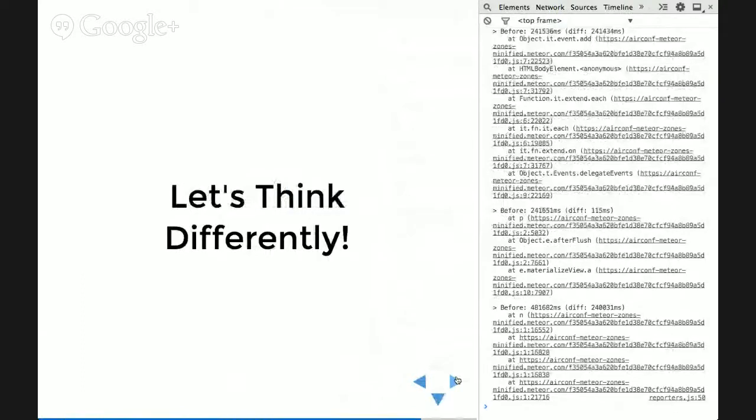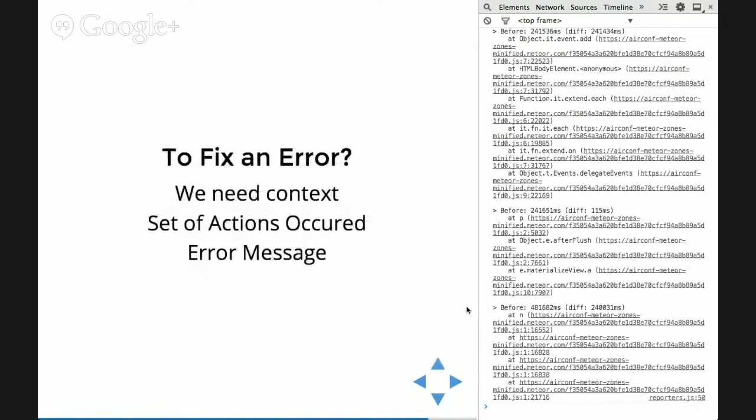So now let's try to think differently. In order to fix an issue, what do you really need? Do you need a StackTrace or do you need something else? Actually, you need these things. You need the actual error message, and then you need the context of the error: what's the browser, URL, IP address and so on. And then you need the set of actions that happened leading to this error, that means how this error happened.